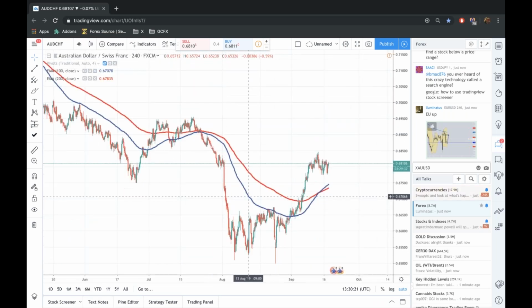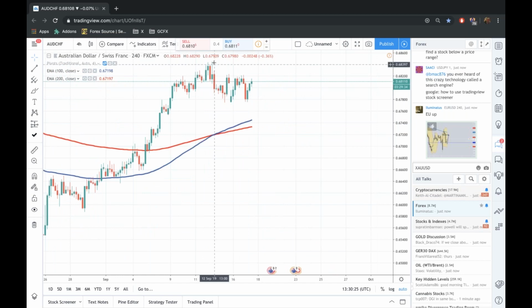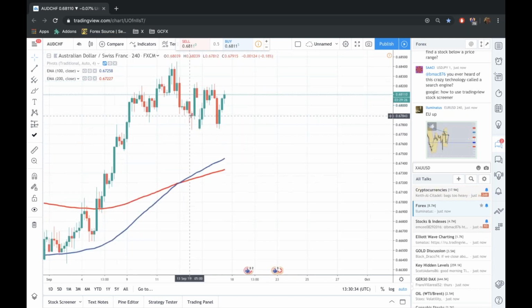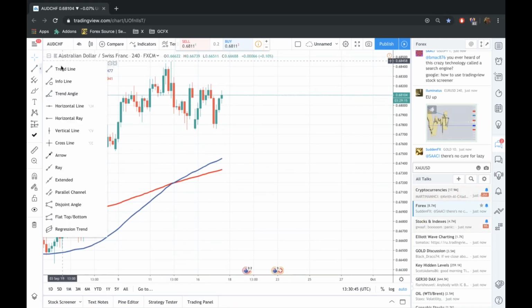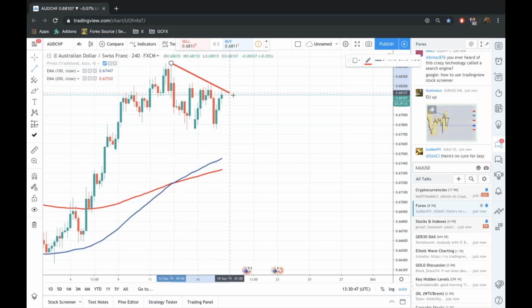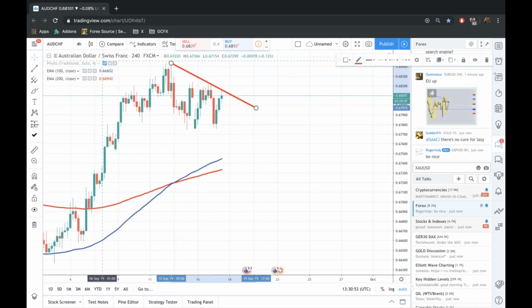and stops above 0.6850, and then looking to play back down to this 0.6738. That's what I'm looking for. Again, this is not trading advice. This is just explaining that I'm expecting sellers from here, breaks on stops above here, and looking to play down towards these lows, or even further, 0.6738.